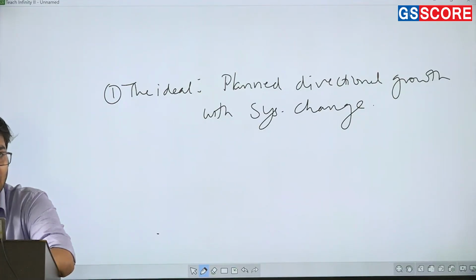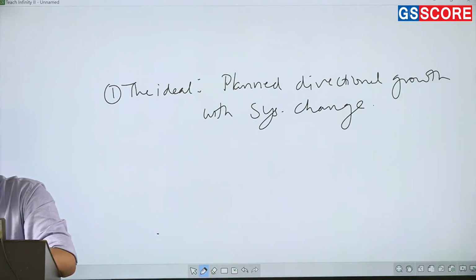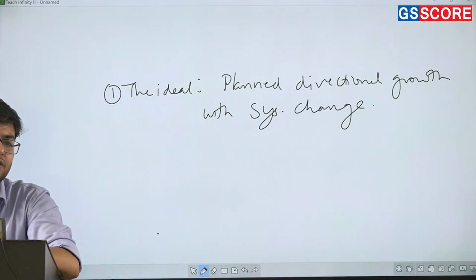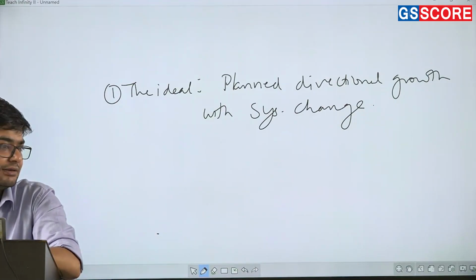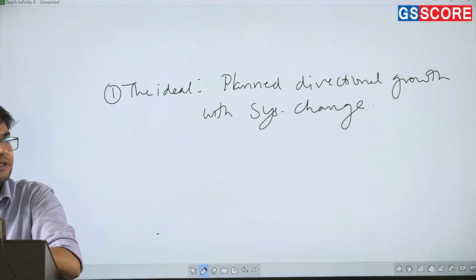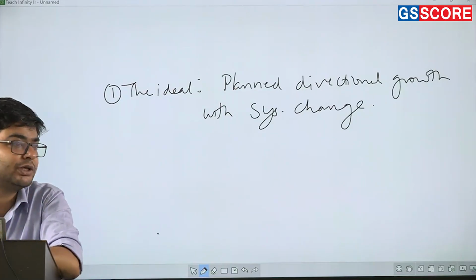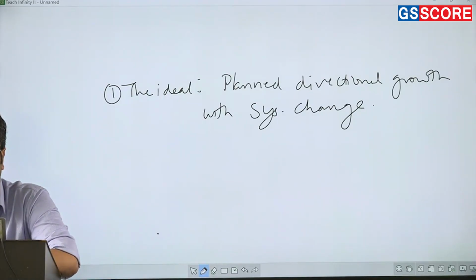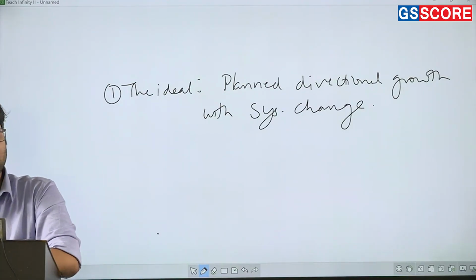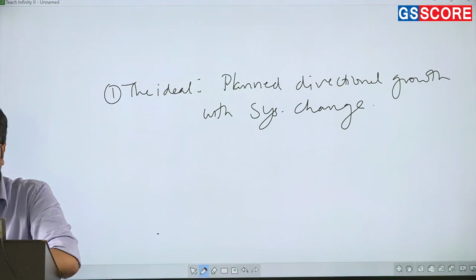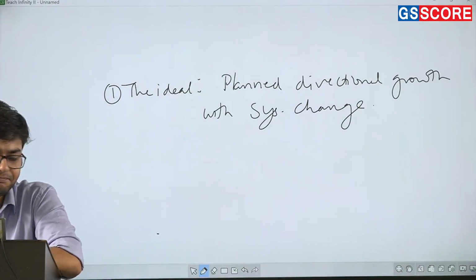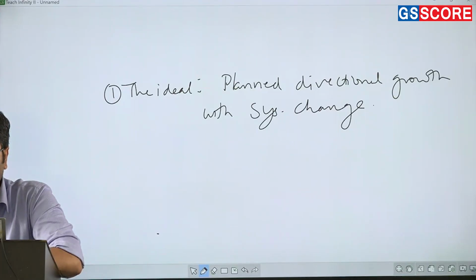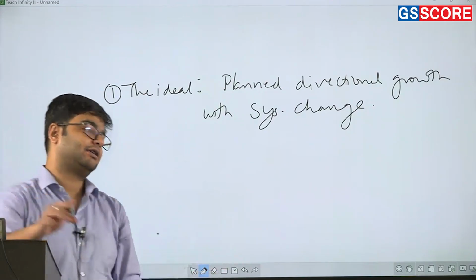But obviously the realization of those goals, etc., was not as it was planned. Why? Because the ability of the system to embark upon that agenda was not there. Resources were not there, training, capacity building, attitudes were not there. The bureaucracy was largely colonial, or the value standpoint of that bureaucracy was largely colonial. Therefore, you see that the actual change which was there was very limited. Also, to bring about change is not an easy task. That is why you see this model largely fall flat with very little.